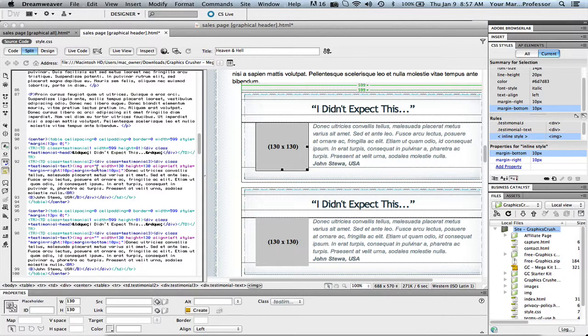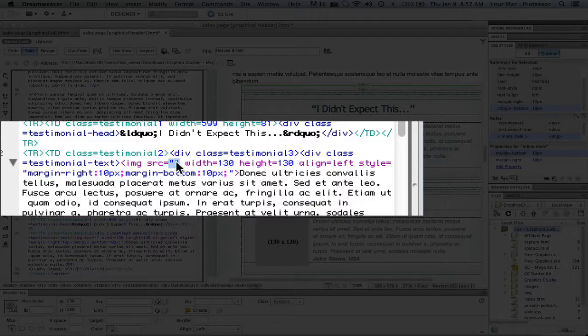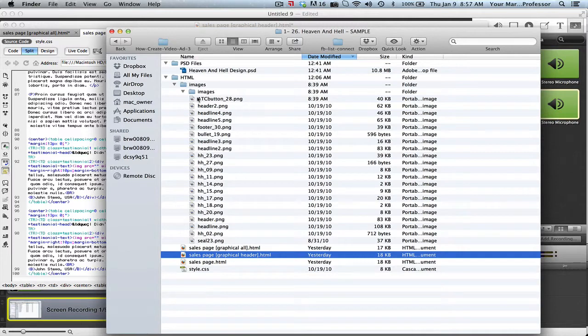If we click on that, it's highlighting where this HTML code is referencing this little placeholder image. And so we just need to upload within our image subfolder, which is here, something that says headshot 1.